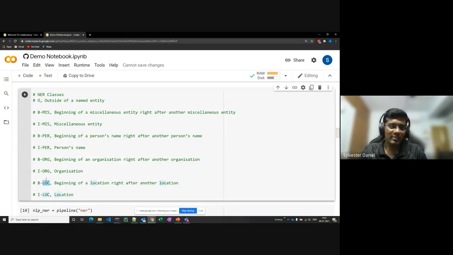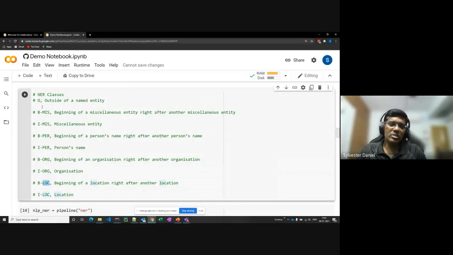I can't recollect now, but that's fine. Words like gala apple, for example, where gala is a variety of the apple, but you want to highlight both: gala apple, Fuji apple, or Washington apple, whatever. In this case, gala would be B and apple would be I, because you want to highlight both as one single entity.